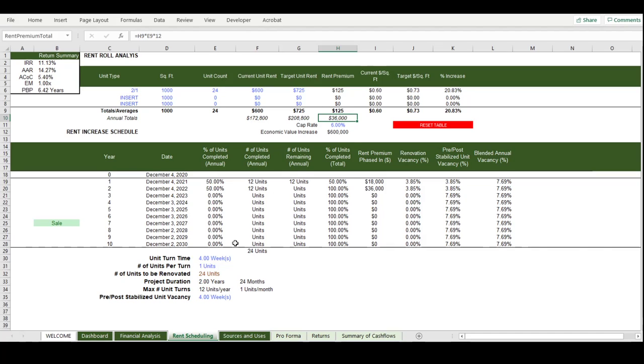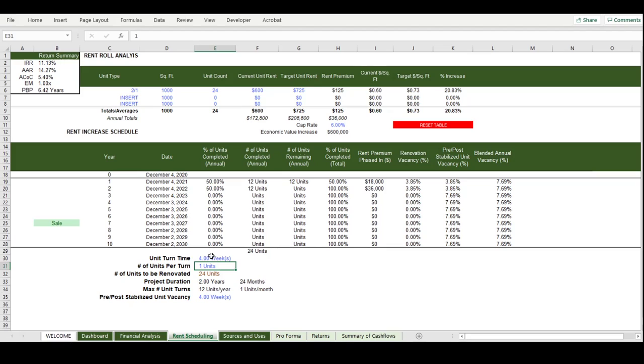Now, if we are going to renovate the property, then obviously there's going to be a certain duration of turn time when the property is being renovated, where nobody's inside the unit. And so maybe it only takes 2 weeks to renovate the unit, but then you have to wait for another 2 weeks for it to be leased out, right? So whatever the duration is that you select, for this scenario, I'm just going to model it.